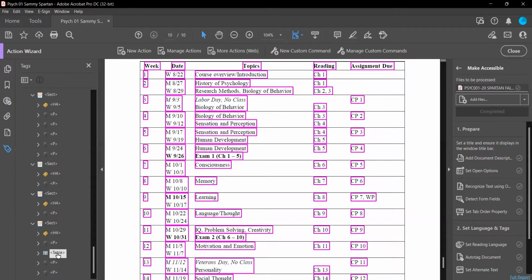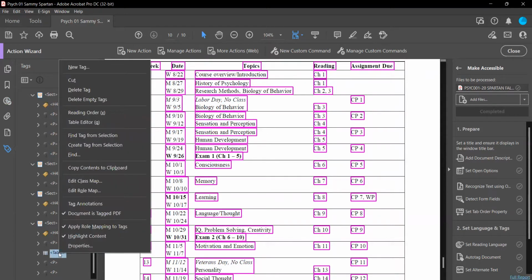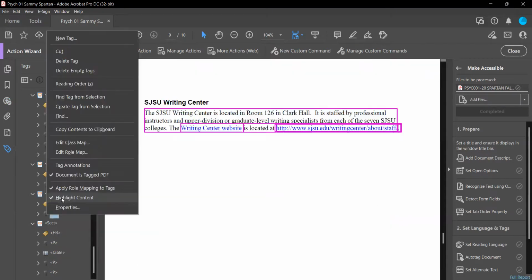Mine is already highlighted so I can see which one it is when I go to show in tags panel. To do that, you would need to go to any of these and click highlight content, or apply role mapping to tags, or document is tagged PDF.